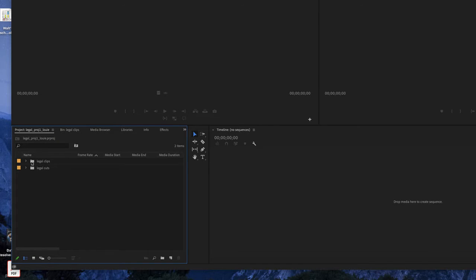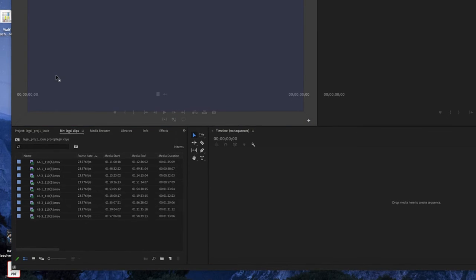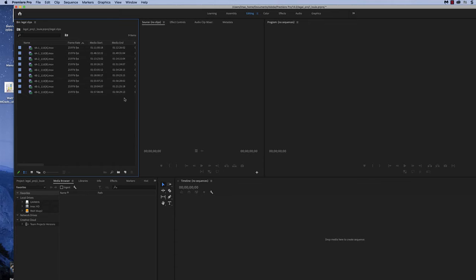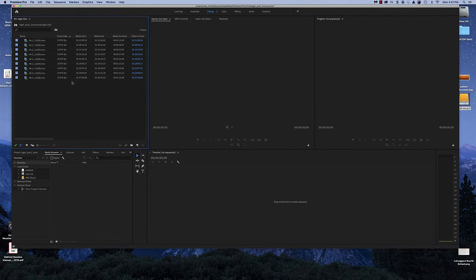So with the legal clips folder selected, I just have my mouse over it, double click on it. It'll open this up as what I call a tab up here. It says bin legal clips. I grab by the word bin, drag straight up with my left mouse button, and throw it in the left vertical purple bar here that I see, let go, and that will create another window of the 2 that I have here. I'm going to equally space these, so there's basically 3 windows of more or less equal size. This is what we call embedding the bin inside this workspace.